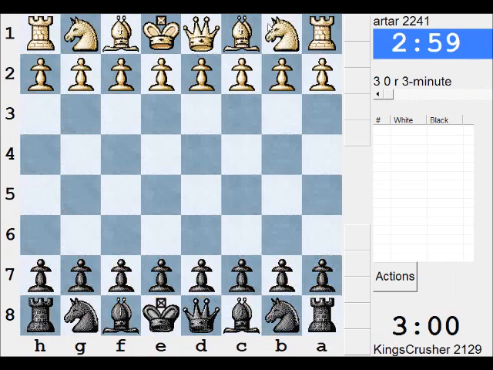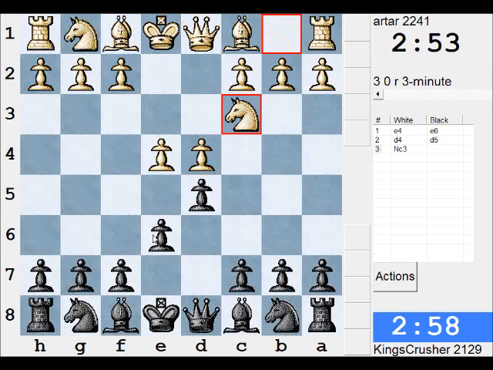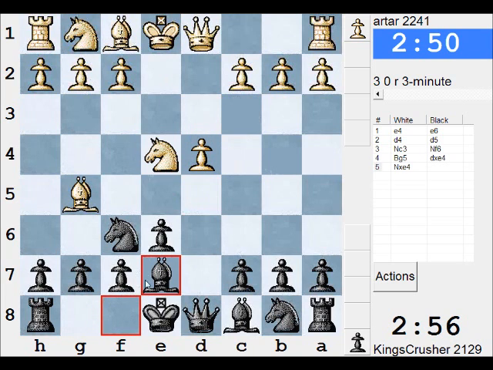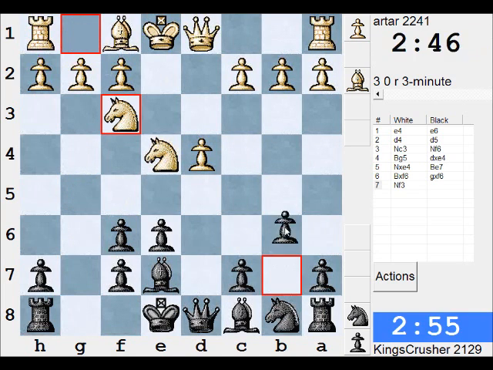Alright, okay, Artar 2241. Maybe French Defense. Knight f6. Familiar patterns. I can feel them. The diagonal, the g-file, familiar patterns.